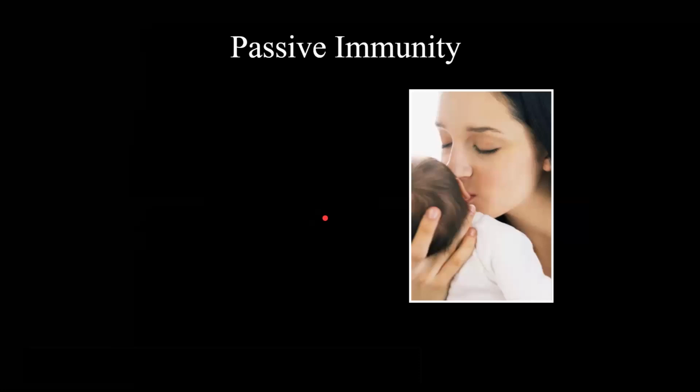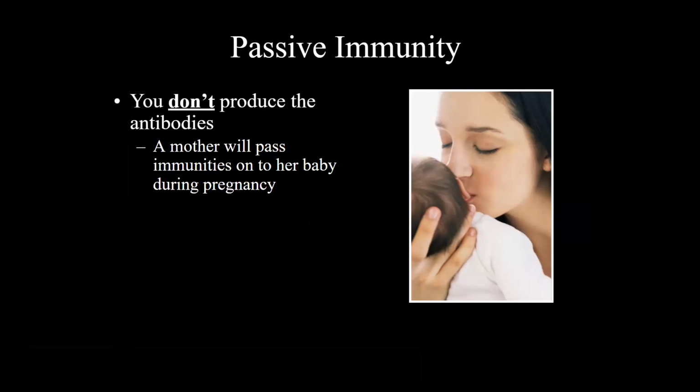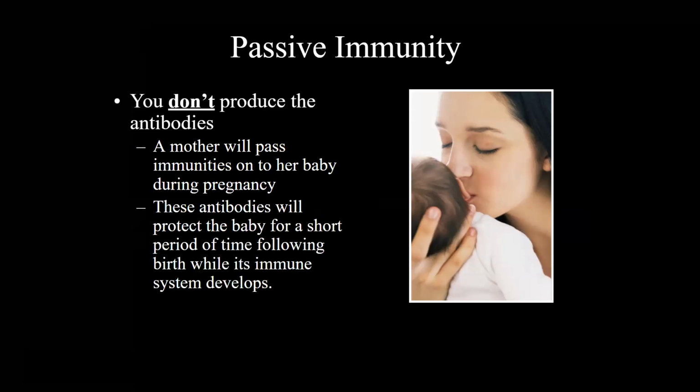So that is active immunity. Immunity that you gain by producing antibodies for a specific disease because that disease got into your body cells at some point, whether on purpose with the vaccine or you caught it in the course of an infection. There's also passive immunity. So this is immunity produced from antibodies that we actually did not start producing ourselves. Instead, they're antibodies that got passed on to us from your mom during her pregnancy.